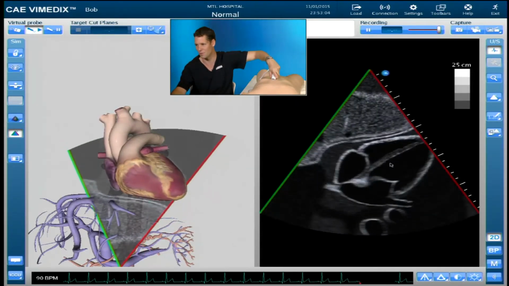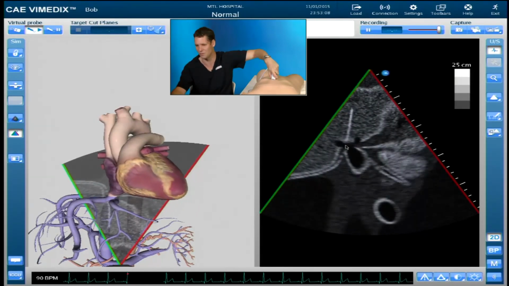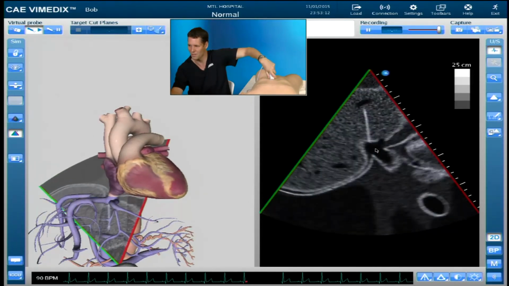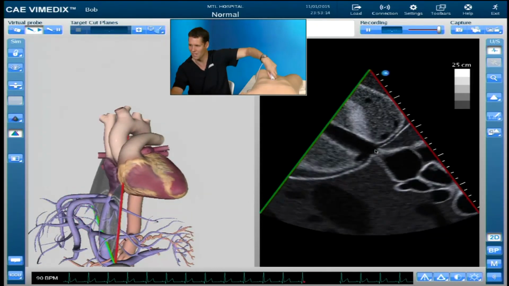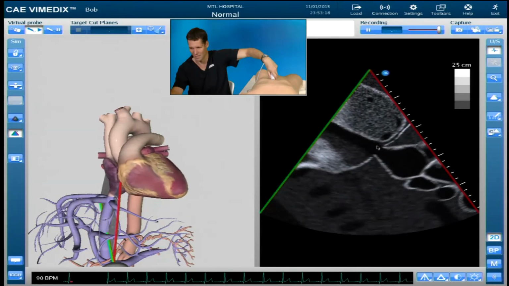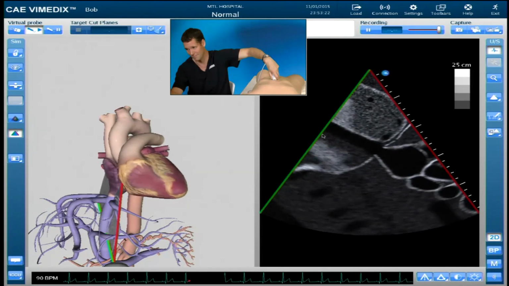So we look at the subcostal view, you fan through till you see that IVC-RA junction, which you're seeing just there and just down there. You bring that into the center of the screen by rotating it around, and then rotate, and if you keep that in the middle of the screen, you'll eventually be sitting down there, down the gun barrel of the IVC.